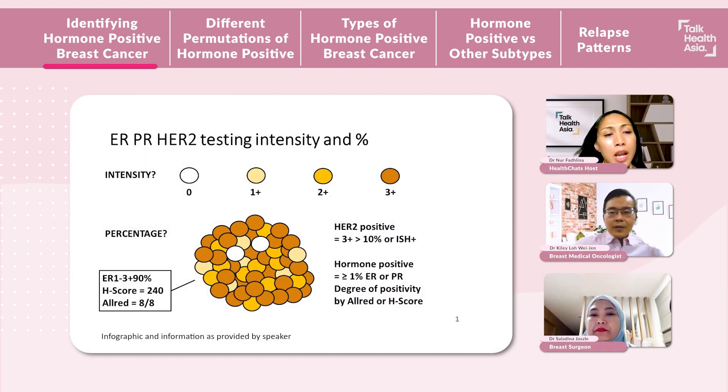On here we can see multiple levels of intensity. Are all hormone-positive breast cancers fairly the same, or are there differences — are they heterogeneous groups? No, they are not the same, and there are some differences. We usually look at hormone-positive breast cancer by the usual three markers — ER, PR, and HER2 — using a special test called immunohistochemistry, or IHC for short. This test is done on the biopsy sample in the lab. These receptors are assessed based on, firstly, how strongly they stain the chemical.